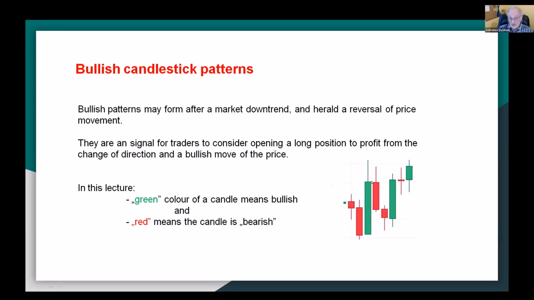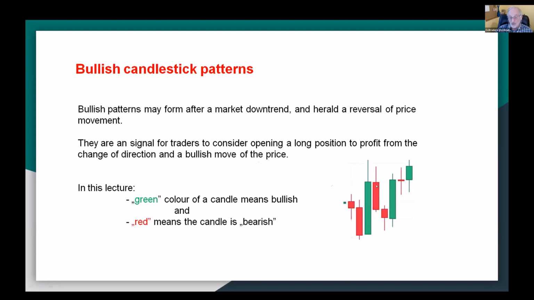Bearish means that the price started here, and at the end of this candle, it finished here. In the case of bullish candles, price started here and finished here. That means that if this is, let's say, a daily candle, which is showing us the movement of price during the day, you can say today at midnight, the price opened at this level. And when the day was finishing, it closed here. But before, this was the maximum of the day, but the price came back and the day finished here. So we had a bullish move through the day.